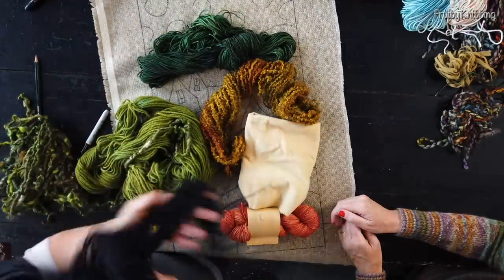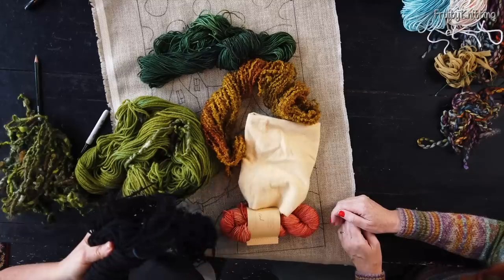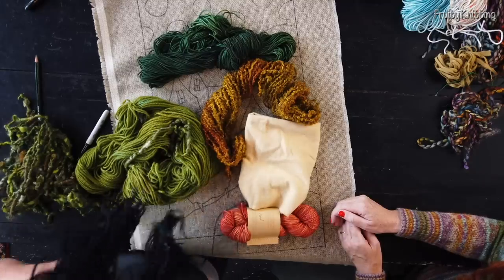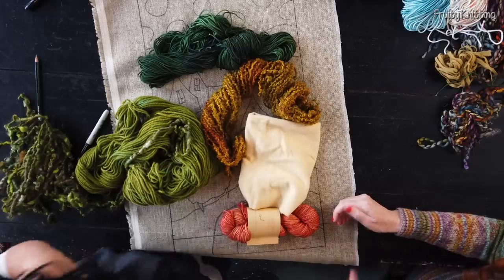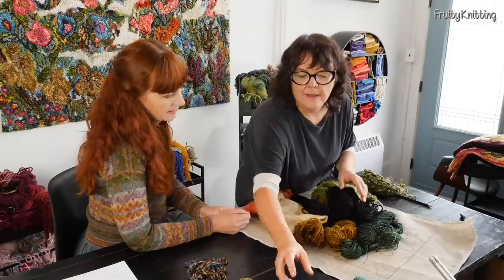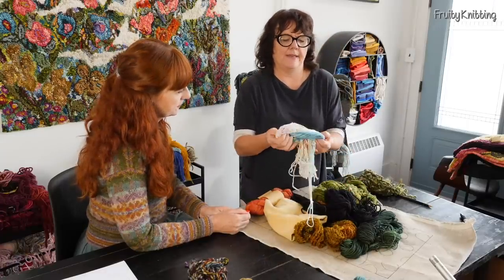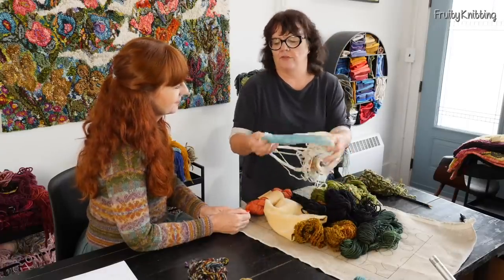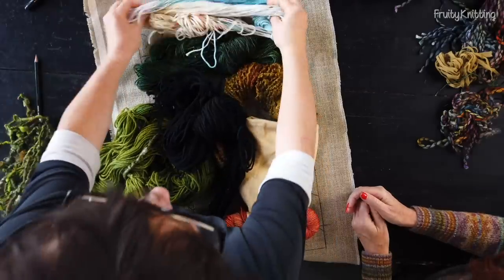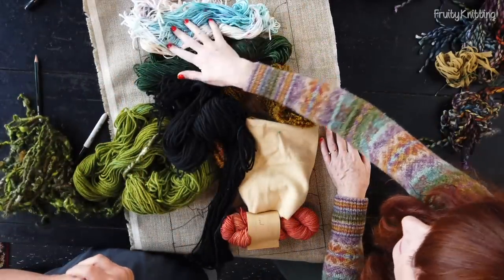And I always want black. Black's very important. I usually like a couple of different weights of black, so I'll have a 2-ply, a 3-ply, and a 4-ply, because some outlines I want to be very noticeable and thick, and some I want to recede a little bit and make thin. This is a silk yarn from one of my favorite dyers. I love this. Just feel that. It's beautiful, right? So that's going to be my sky. That's a magical, beautiful sky quality. Won't that be a gorgeous sky?